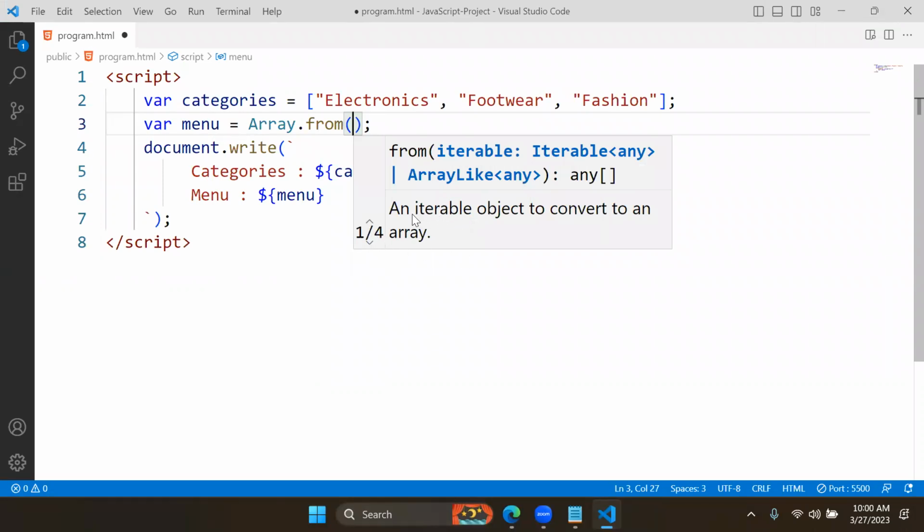In that it is asking for an iterable object to convert to an array. That means you have to define an iterable object to convert to an array. Iterable object means an object on which we can perform iterations. Is a string iterable?